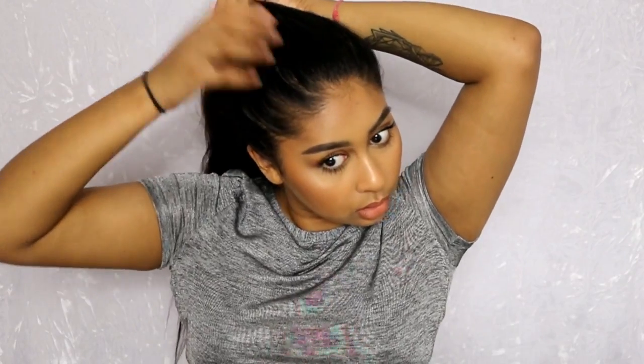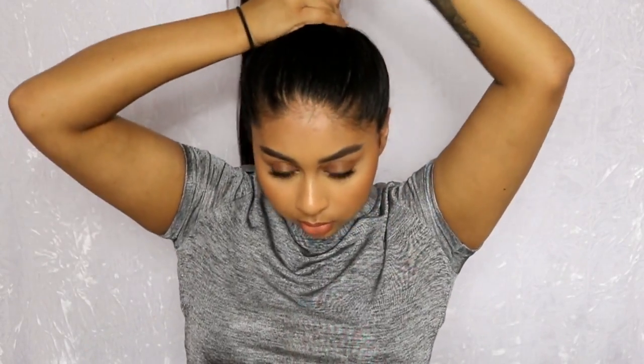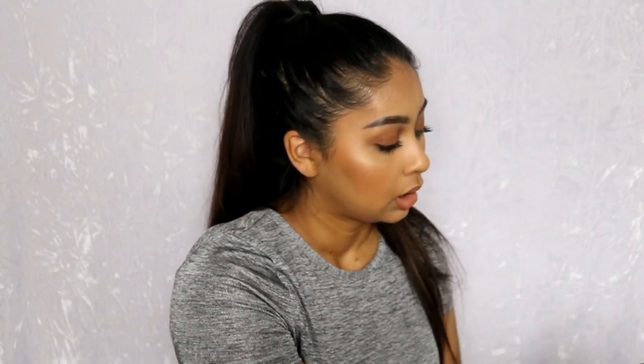I'm just going to brush my hair. I don't like my ponytails being too neat — I like it when there are just little bumps everywhere. I'm going to bring that high up. The final touch are my little school glasses. When I do a simple eye look I just feel like they complete your makeup, because obviously my eyes are so simple — they just make everything look really nice.